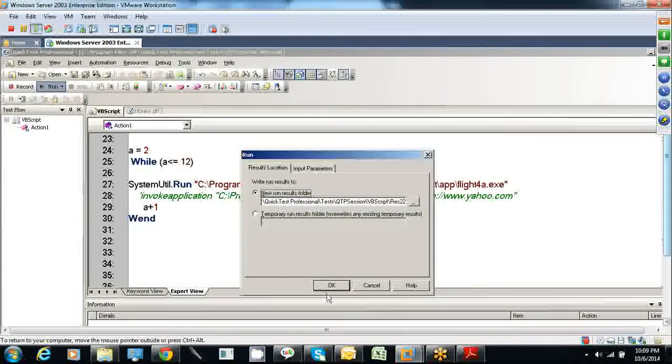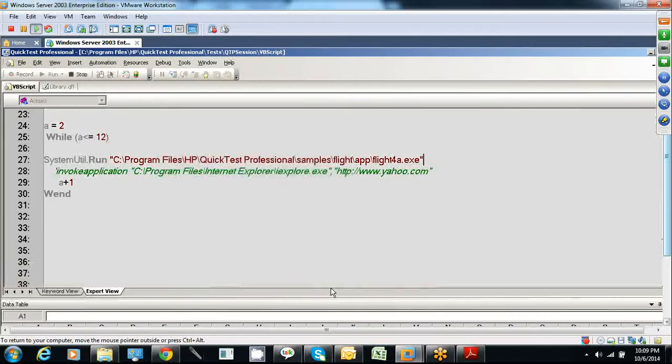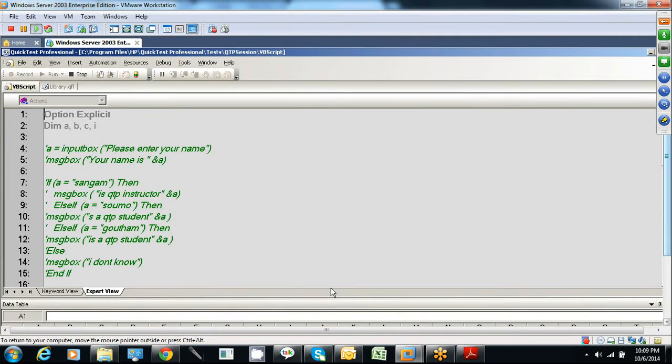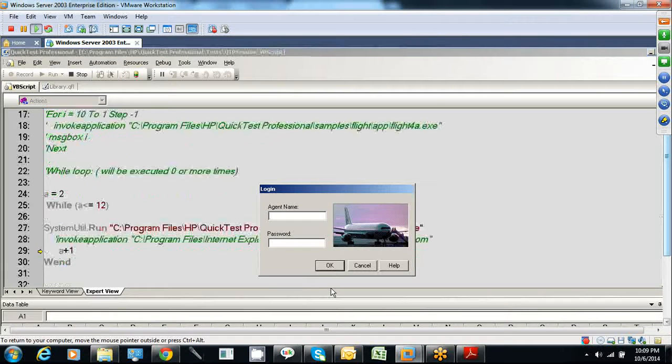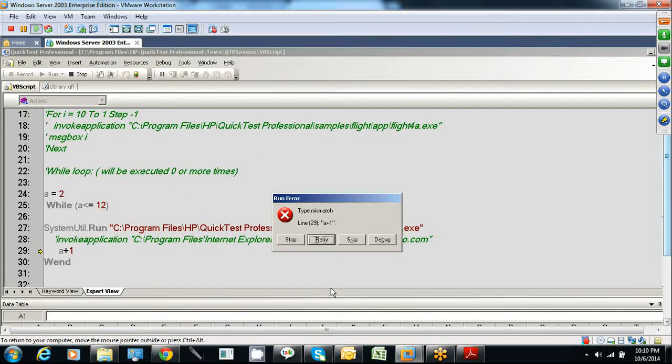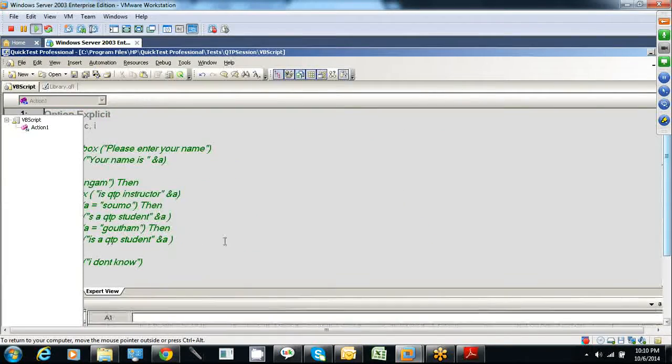So let us try this with a different command, SystemUtil.Run. Okay, now it invoked. So type mismatch a+1. Now I expected that. So at least it invoked. Now we have to stop here.